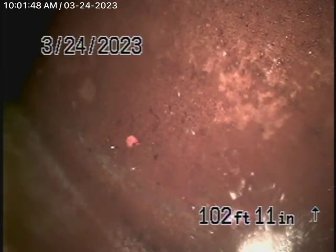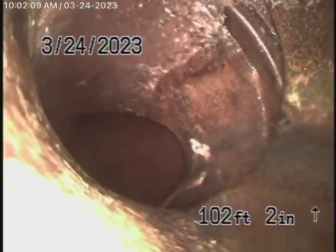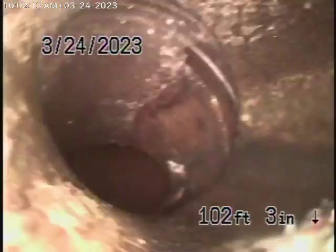So we have our camera in here, and we're all the way out to the city connection in the street. There's the city sewer flowing by. You can see it right over there on the bottom. It's flowing by. This is at the city. So we're going to bring the camera back here. So there's the city connection. Now you can see it's just a little shifted over here in the end.